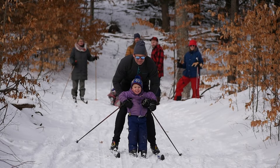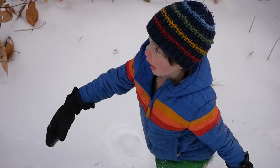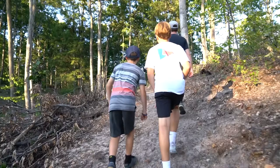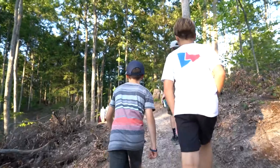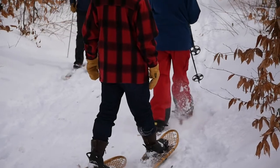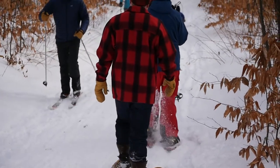It's an opportunity to introduce the next generation of land stewards in the county. We expect to have roughly 40 miles — that's our goal — of hiking, skiing, and mountain bike trails at Palmer Woods. We want this to be a world-class trail system that people will come to enjoy, whether they are hiking on foot, skiing on cross-country skis, or on a mountain bike. We know they're going to love it.